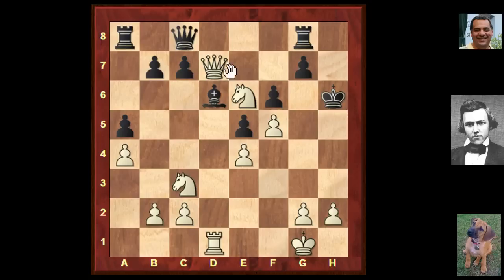The idea is not queen f7. I think queen e8 might be good here to try and defend g6. But in fact, the idea is leaving the queen hanging with rook d3. Leaves the queen hanging. Oh dear. You know, if queen takes, then rook h3. So black tries king h5, but now check, and mate.